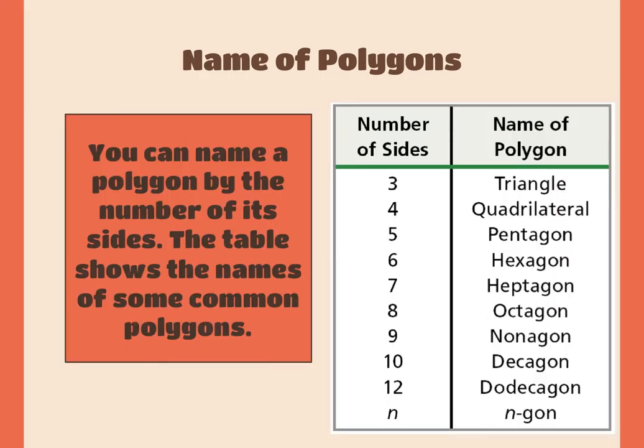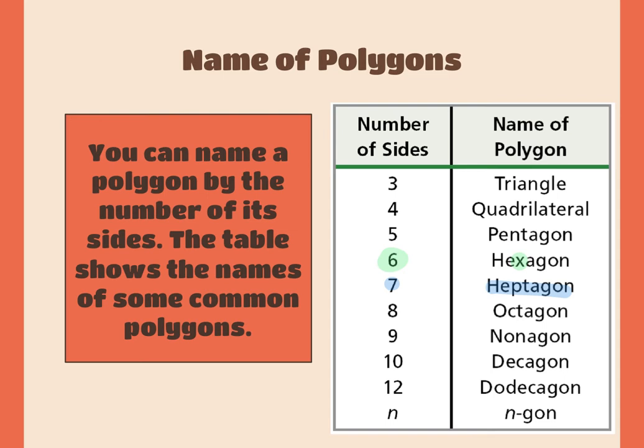So any of them that are not next to each other. Some names of common polygons. So obviously 3 is triangle, 4 is quadrilateral, 5 is pentagon, 6 is hexagon, 7 is heptagon, and I would say those are the ones that people tend to confuse. So think 6 actually has the X in it, just like the word hexagon does. 7 is heptagon, 8 is octagon, like an octopus has 8 legs.